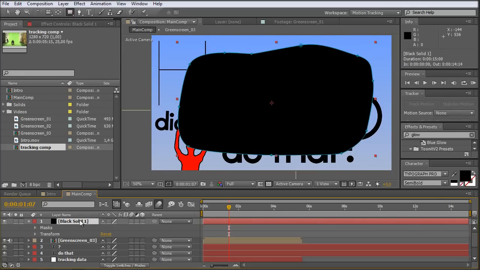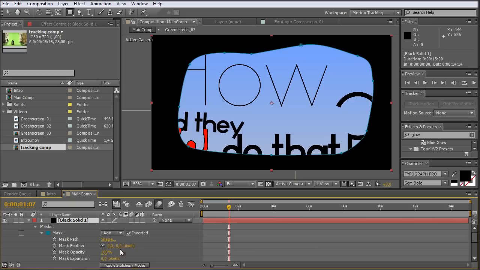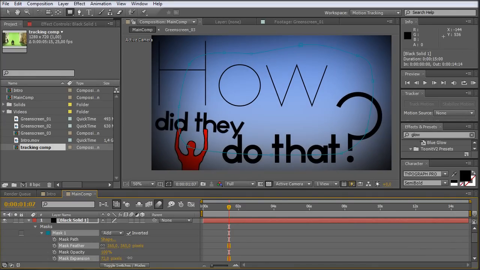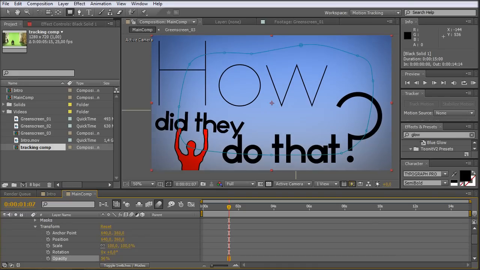Then I go into this black solid, to the masks, just invert it, feather the mask. Okay, maybe a bit more, or I just bring in the expansion. And then I just change the opacity, maybe just about 20.